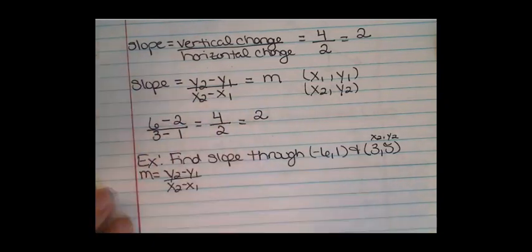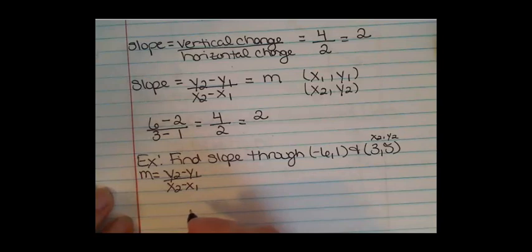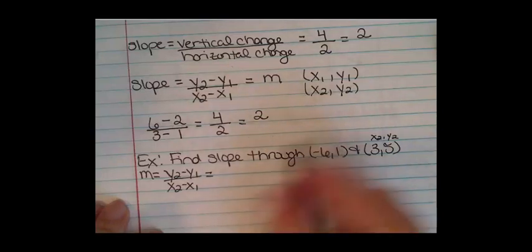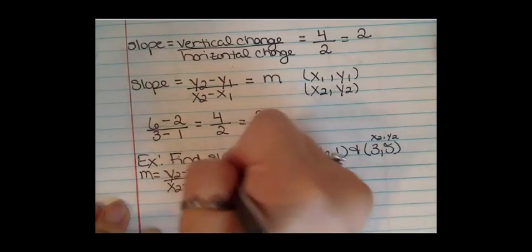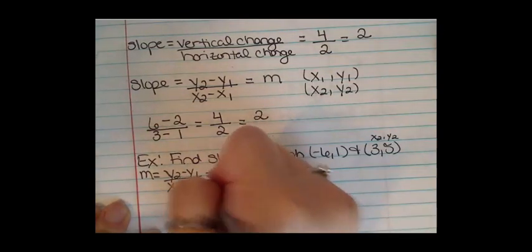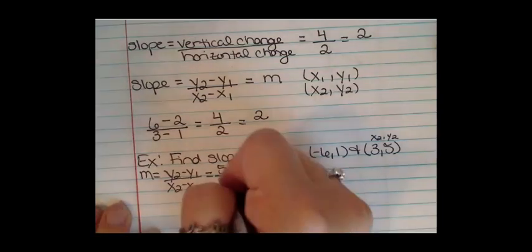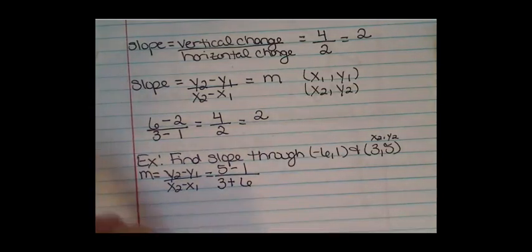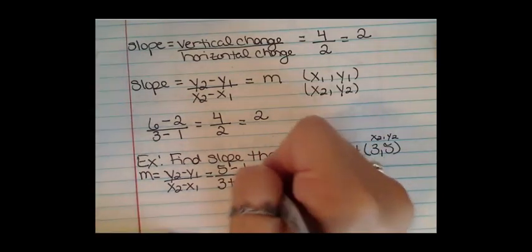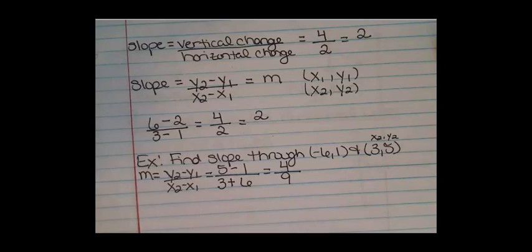And if you're wanting to memorize this little equation, the best way to do it is to write it down every time you use it. Because then you're going to write it down so many times you're going to know it by heart. So our y2 is our 5 minus our y1, which is 1, over 3 minus a negative 6. When you minus a negative, that turns it into a positive. Remember, negative times a negative is positive. So that'll give us 4 on top and a 9 on bottom. Does 4 go into 9? It does not, so our slope in this case is 4/9.